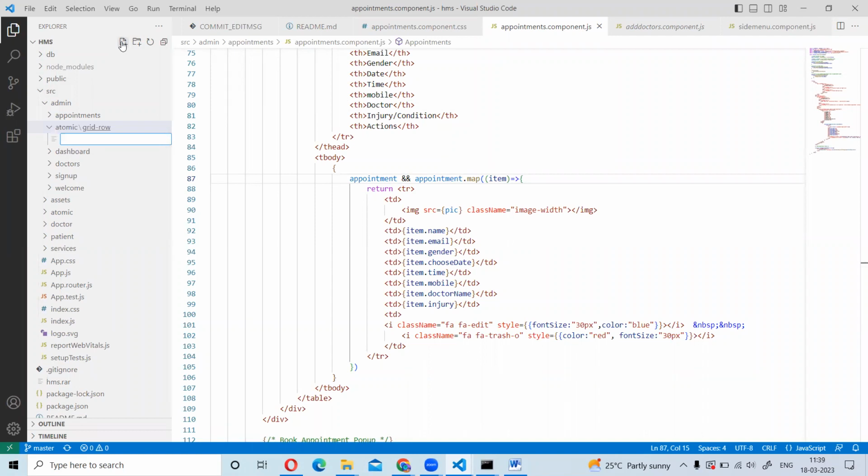Tell me the component extension. Grid-row dot JS. No, in a real-time project, a component should be created with the extension of a component. Because in ReactJS, if I create a service as grid-row dot JS, now tell me which one is the component and which one is the service.